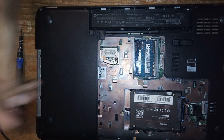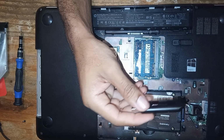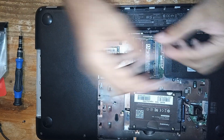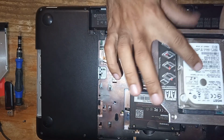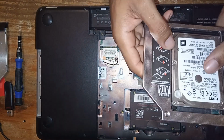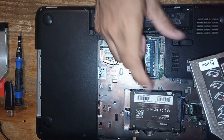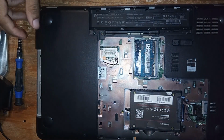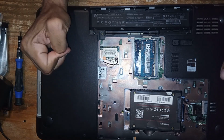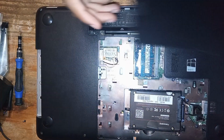I'm going to be installing Windows 10 from this USB thumb drive that I had set up prior to this video. So I'm just going to connect back the machine. I'm not going to be putting the old hard drive in as yet, because it still has the old Windows on it and I don't want it to be messing with the primary hard drive. So we'll put that in later. Okay, so we're going to do the install of Windows. So let's get the machine put back together.